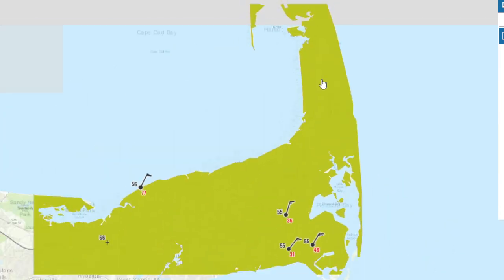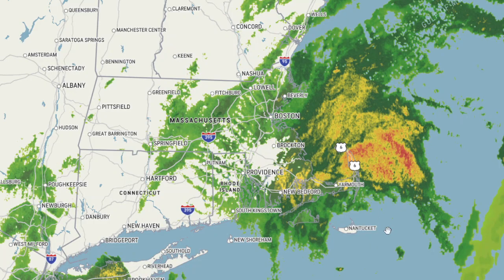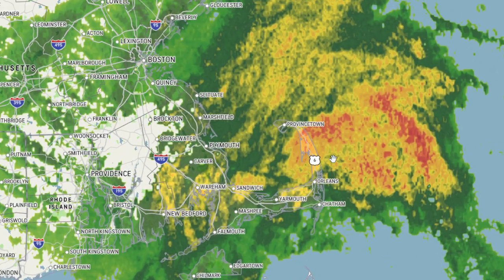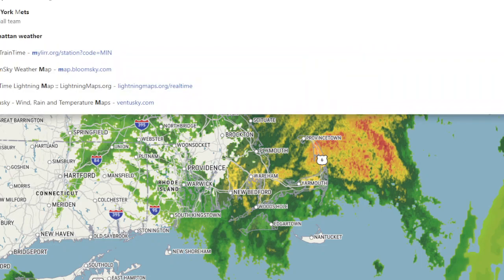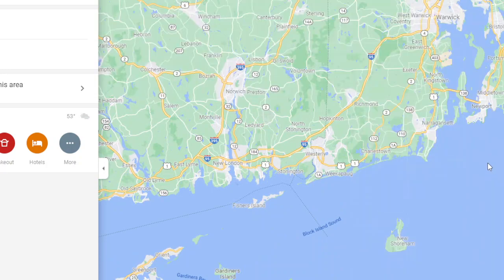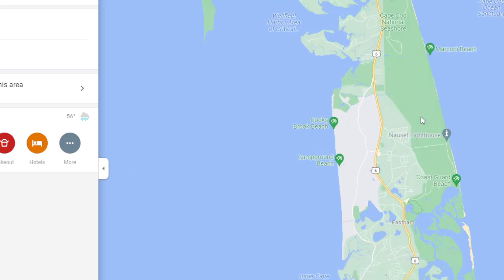Certainly very much like a hurricane out there on the Cape. As the power grid starts failing, so does my voice. But you can see here, this is incredible. This could have been us. If this was us, we'd have been going through Sandy all over again here on Long Island. I'm not even looking at the waves right now. This is incredible, seeing what's going on. And again, this is in the Cape, and you can see on the Cape here that they are just getting pounded, and the power grid, like I said, is going down.